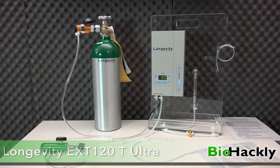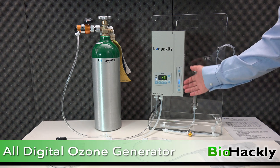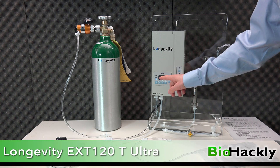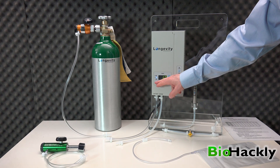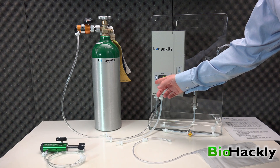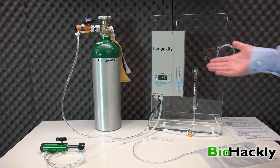This is their newest machine, it's called the EXT 120 T-Ultra, and it is an all-digital machine based on Neos technology. You can see on the right-hand side we have the flow meter and here we have the timer. For the timer, it's on seconds mode right now — I usually use 50 seconds since I've only been doing the insufflations for a couple of weeks. But if I switch the mode to minutes, you'll see it goes to 17 minutes. That's because I also use the same setup for my ozone sauna and I run it at 17 minutes. It actually remembers everything, so once it runs down to zero and turns the machine off, it'll go back ready for me, and next time I start it's going to start at 50 seconds.